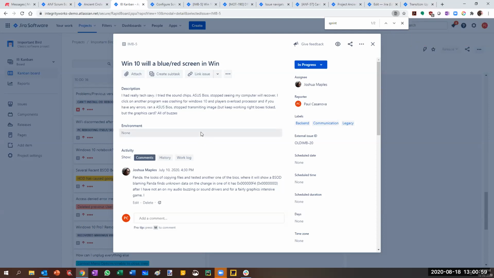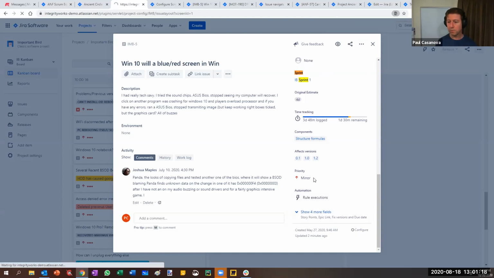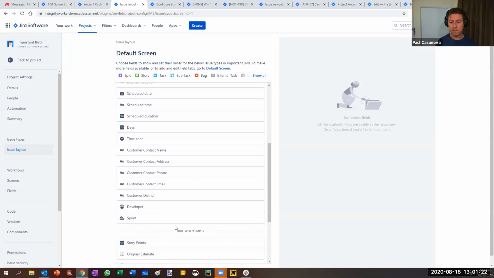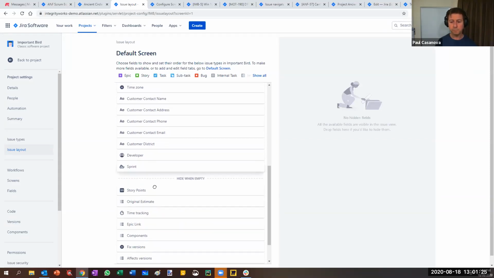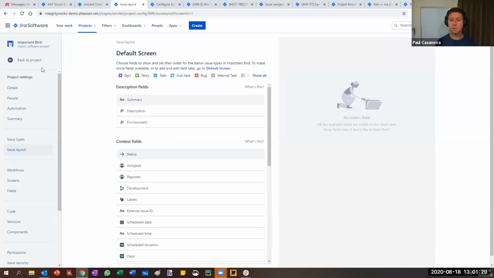It probably has not been allocated to the sprint yet because she said it's just been created. Yeah, good point, Jose. So if it's in the backlog still in your Kanban, or if it's in progress but not yet allocated to a sprint, then it wouldn't appear. And it could be, if it is set as hide when empty, then you wouldn't see that value. Okay, thanks. Yeah, give it a go. No worries. Cool. All right.